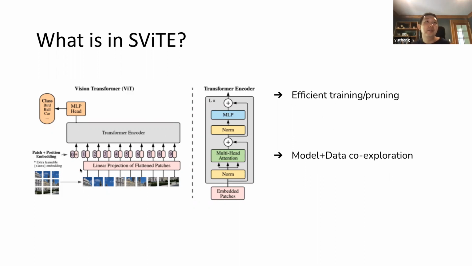So for this ViT pruning, we also think we need to improve the training or pruning efficiency. And also because it's an image, usually there is some redundancy in the image data. If we want to classify this image as a building, something in the background not involved with the building can be pruned. So instead of doing only model compression as for NLP, where the data is just the words and it's not trivial to just prune any word, for the image data you can also prune the image patches. So we do both the model and the data pruning. Data means the tokens.